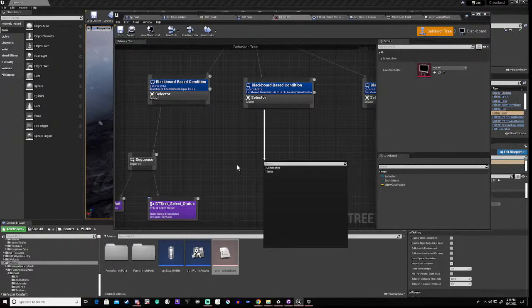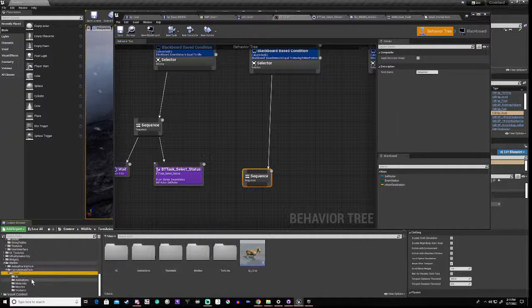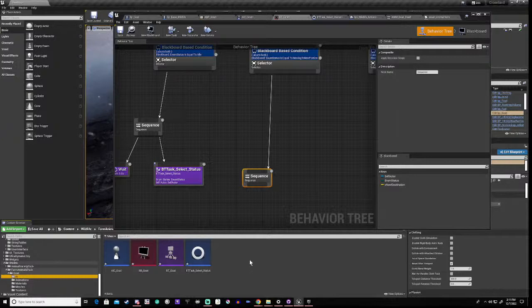Right, and then what we do is we say sequence. And in this case, we're going to get a new task.